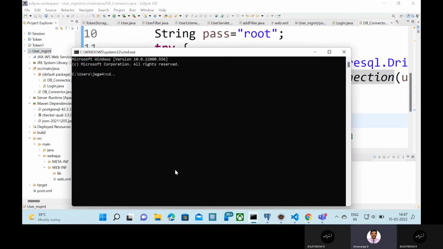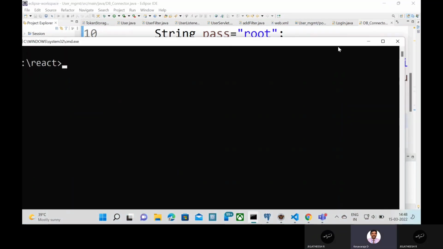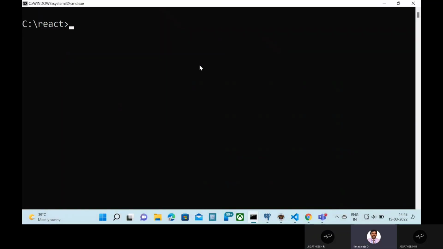Open a new command prompt, enter into the record folder. Yes, good. Now I will create a new React app. So npx create-react-app. Yes, good.